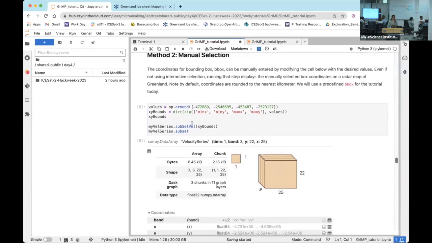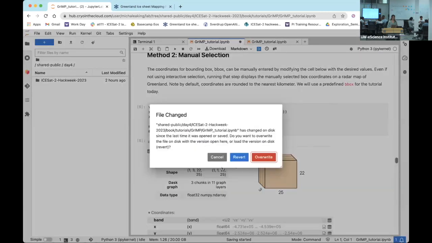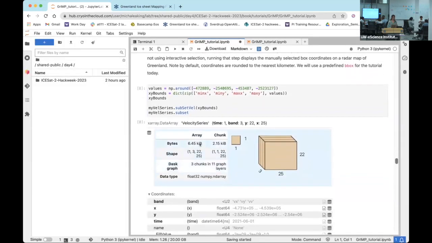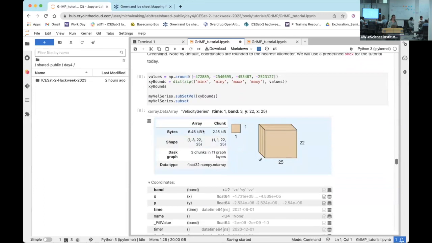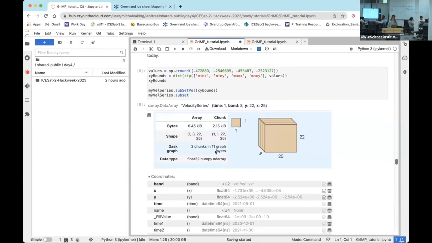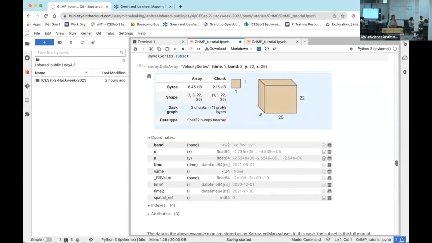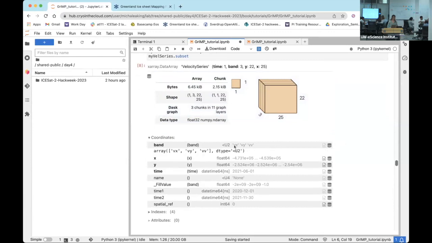Okay, and so this subset vel, I subsetted that velocity map with the bounds that we provided. And then we can see what the size here would be. This is very, very small because remember, initially I'm saying I only want a quarter resolution of the native data. You would probably want full resolution if you were actually looking at just a small region of interest. But this just goes to show how you can do a subset, see how large the data is, and look again at the bounding box or the different bands of data. If we look under the band information, Vx, Vy, Vv, the Vx refers to the displacement of the ice in the x direction. Then the y direction, or Vv, is like the magnitude, so how fast the ice is flowing.